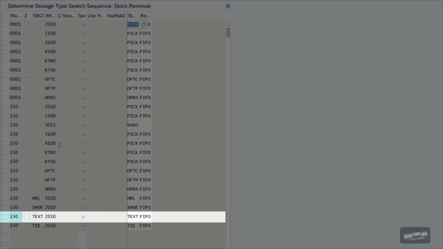In the warehouse number 150, we want products marked with the stock removal control indicator text and getting delivered with an outbound delivery order item that determined a warehouse process type 2010 to use the storage type search sequence text and the stock removal rule FIFO.